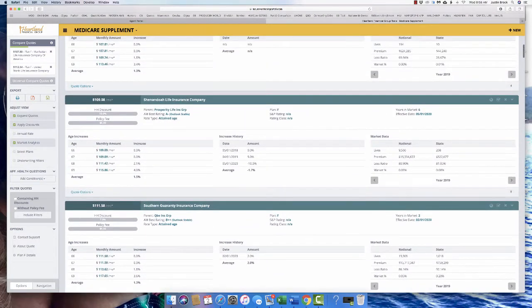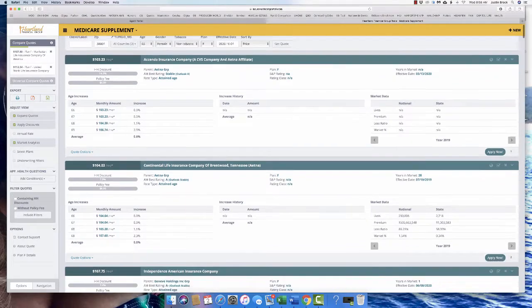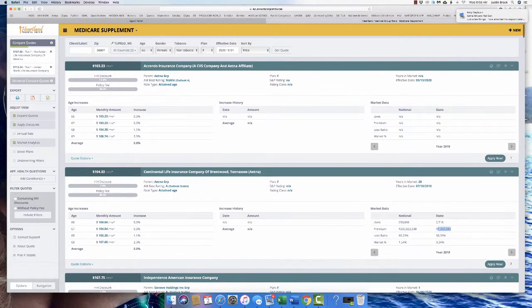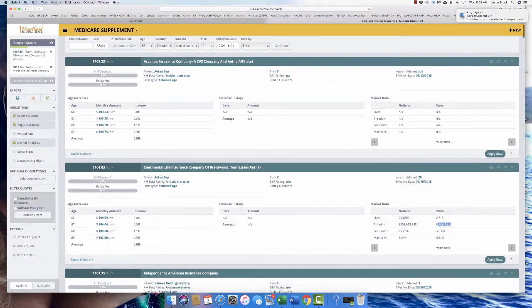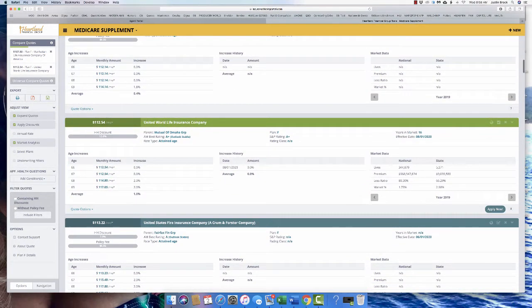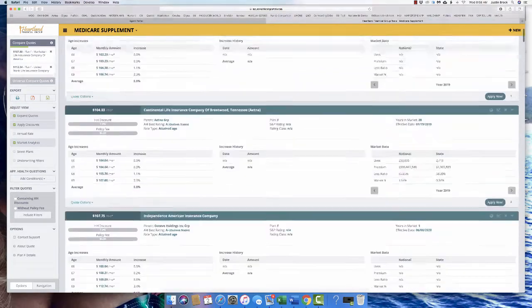United World is doing pretty well — loss ratio is 66.29%, which is good. Continental Life's loss ratio is 58.39%, which is really good too, and they're at 1.3 million in the state. Ascendo has taken a good bit of market share as well. Mutual Home has put it all through one charter for the past year, getting a good block of business in the state with a good loss ratio. Either one of those companies would be really good.